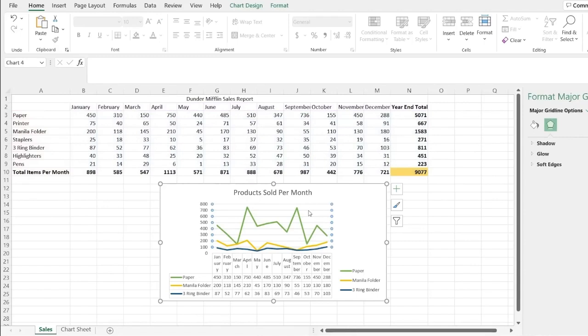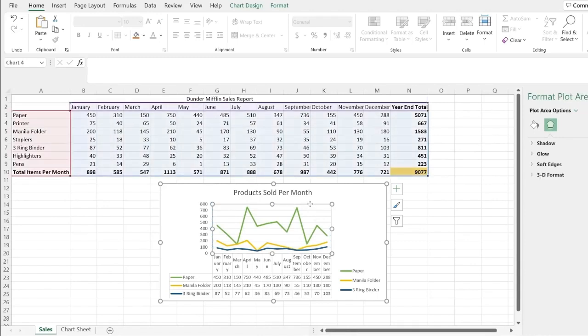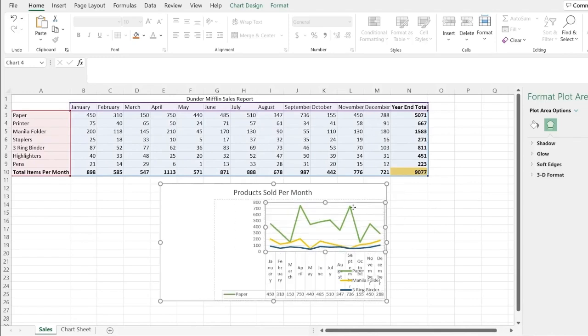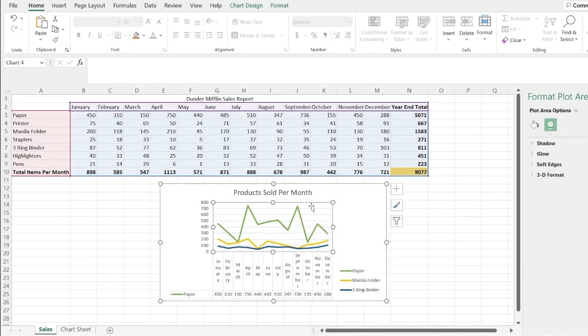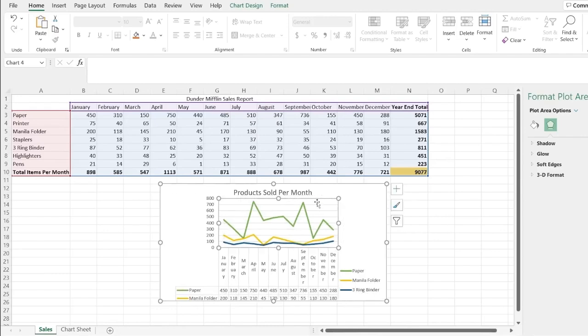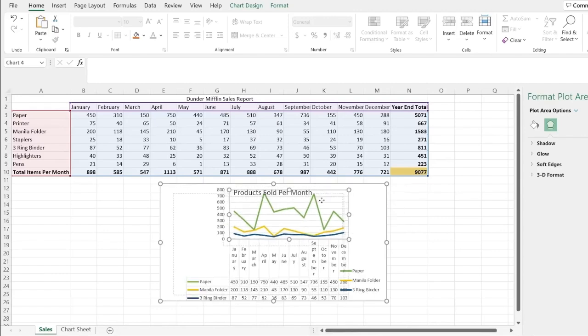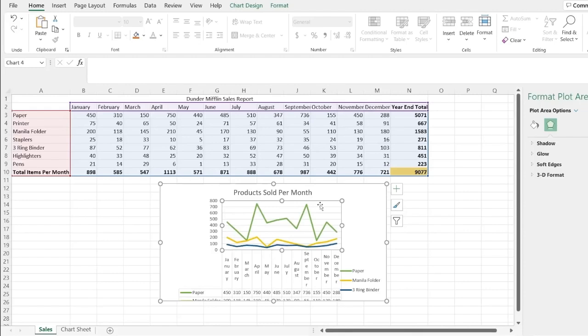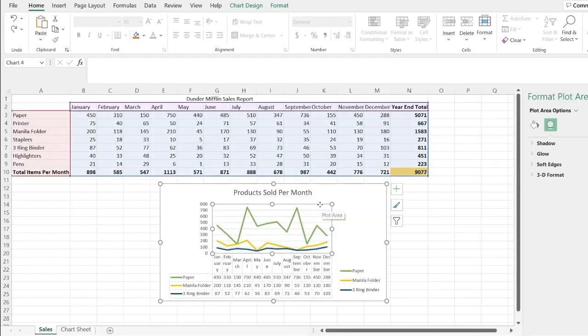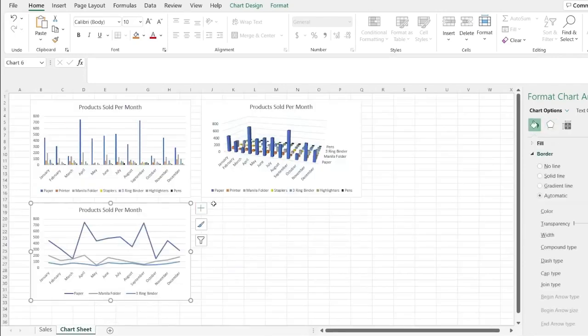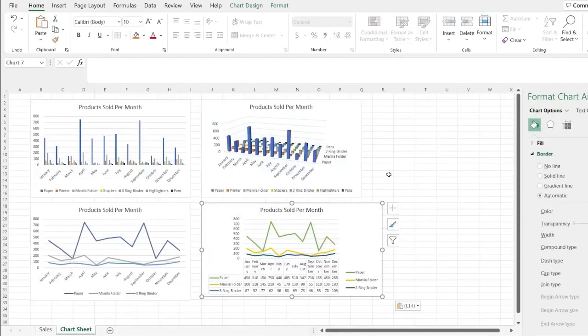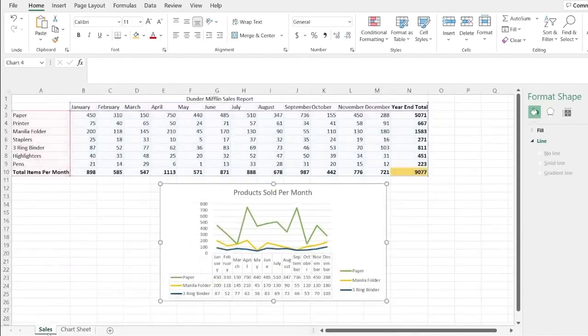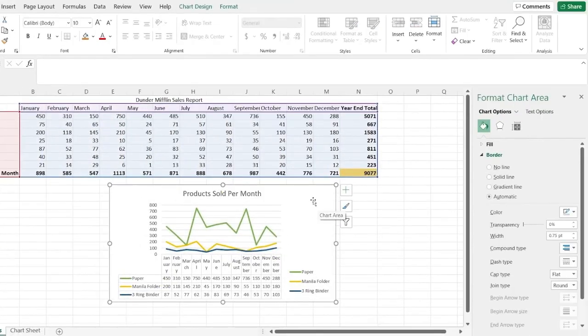So if you click on this, you can move this anywhere as well. So if you want to move this over here on top of it, you can and make it look terrible, or you can move it right back over here. This is something that you can move around. You just want to make sure you're doing it the right way. So let's get this back where it was. There we go. Now, before we go any further, let's copy that and put it right over here with our other charts and graphs. And if you see over here on this side, we have this format chart area.